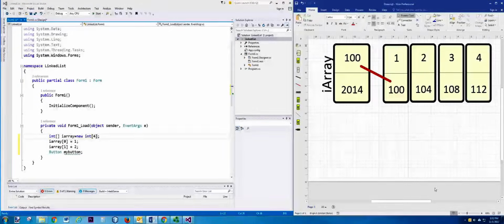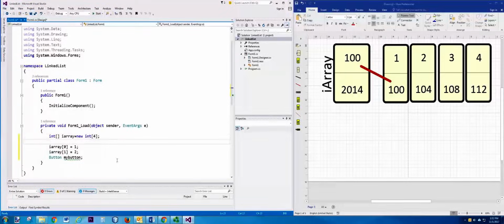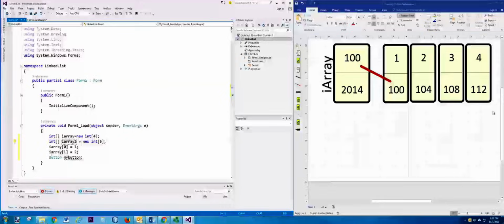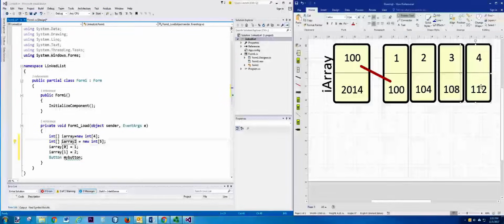You have to create a whole other array. If I wanted to increase the size of this array, I would have to create a whole other one, basically make it 5, give it another name, and then copy the contents of the first array into the second array, which is wholly inefficient. What's nice about static arrays is they're very fast. If you want to get to the fourth element, it's really quick. And that's why it's good to use if you're accessing hardware and that memory needs to be filled up based on a time span of milliseconds or something like that. So contiguous arrays are good because they're fast, bad because they're not dynamic. You can't grow them on demand.